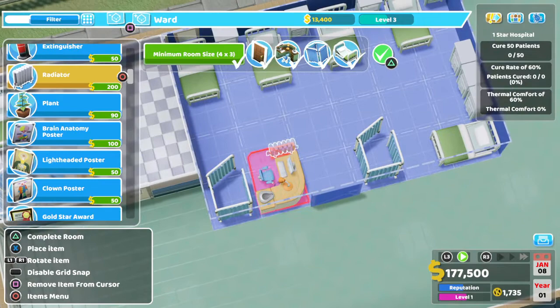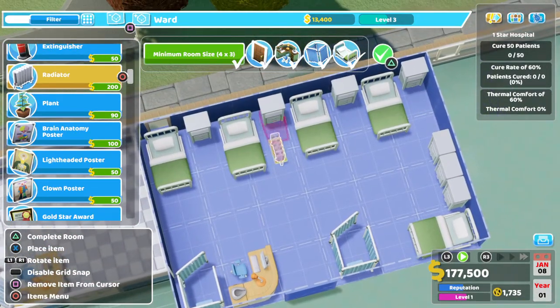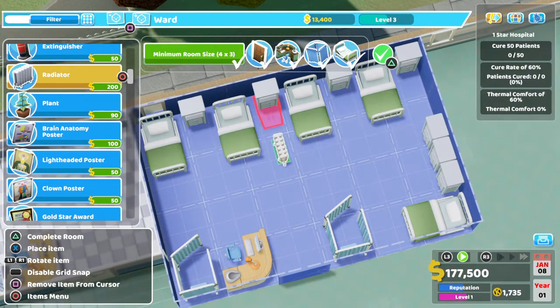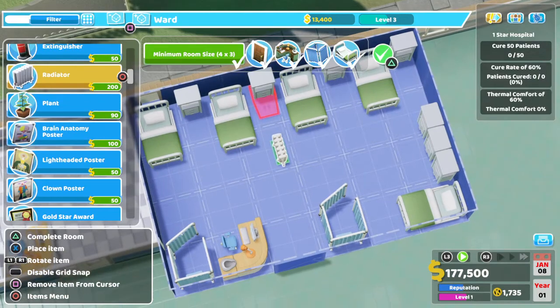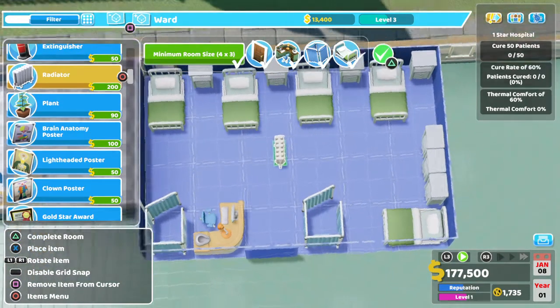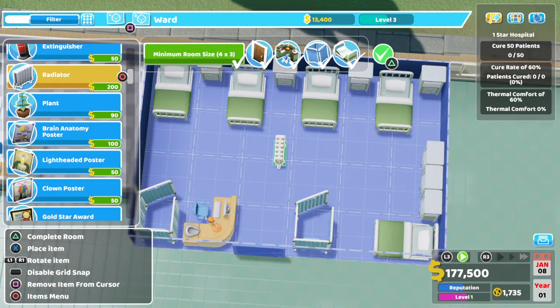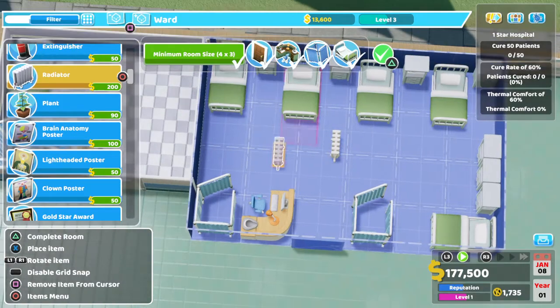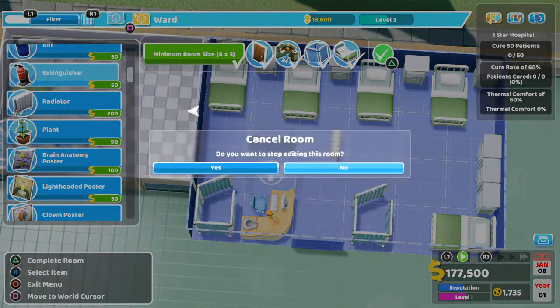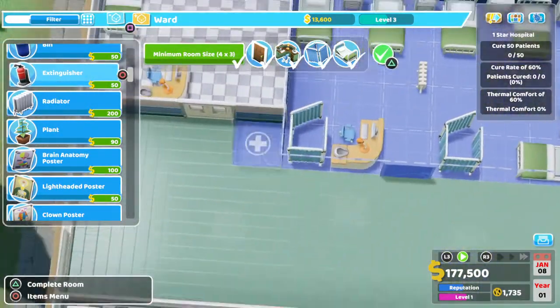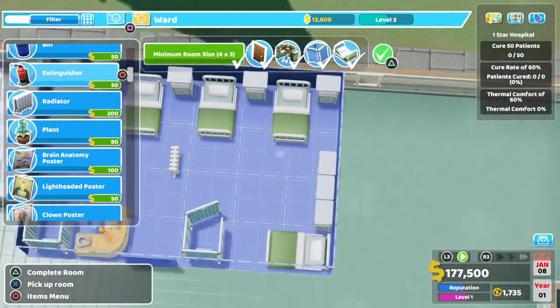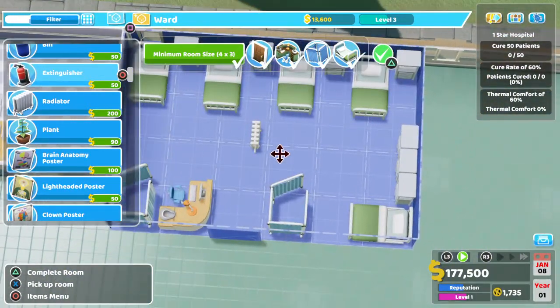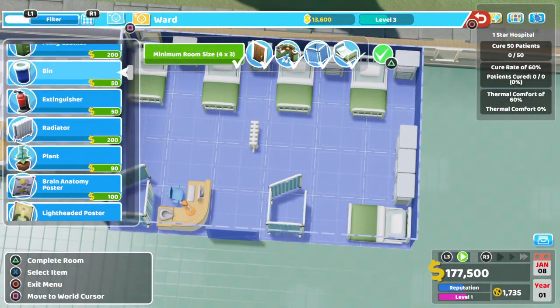But first, we're going to make sure that we've got a radiator. So we can place the radiator just here. I know it's in the middle of the room, a bit in a weird and awkward place. However, what it does is it creates a nice separate divide where we'll have these patients using this curtain, these patients using this curtain. So we shouldn't have too much of an issue.